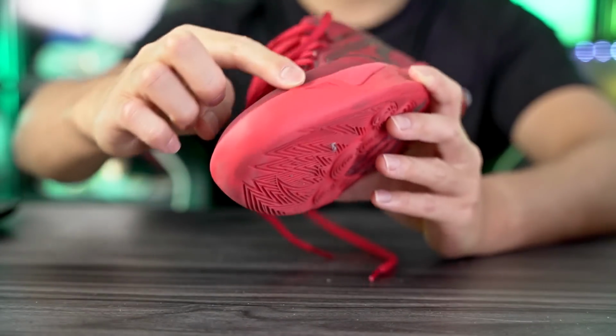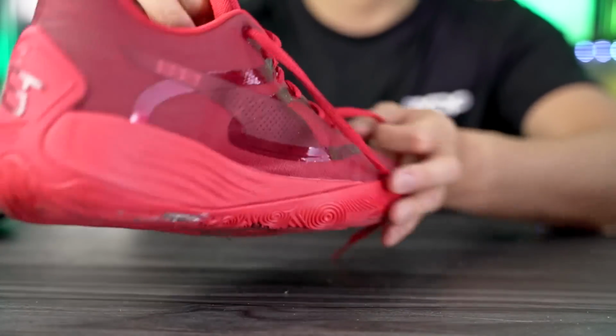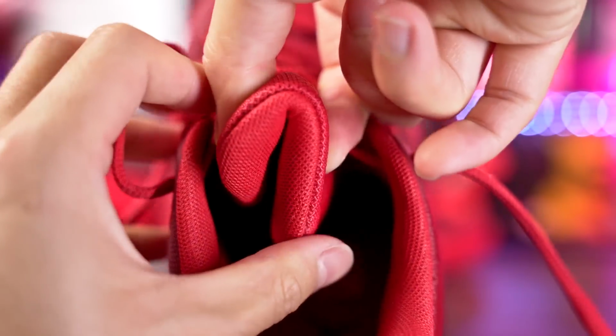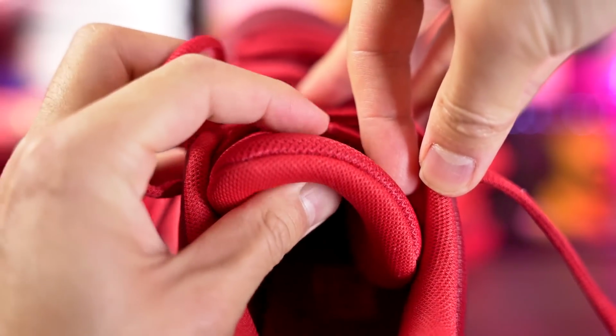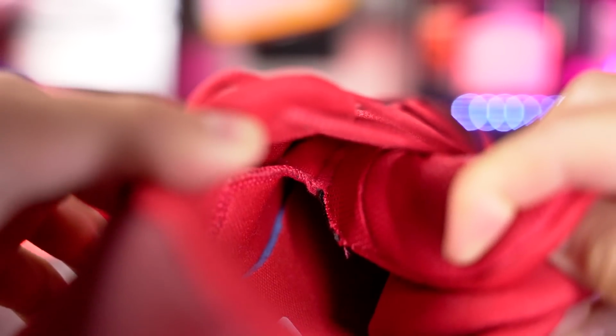But yeah, we also have a good amount of fuse here in the toe box and also around the entire upper. Stays extremely thin here in the midfoot. And then for the tongue, we have a good amount of foam, which I do like a lot. Basically all Puma shoes have a very thick, very plush tongue, which I do like. It feels very comfortable. It's also a half booty construction tongue, giving you a better overall one-to-one fit.